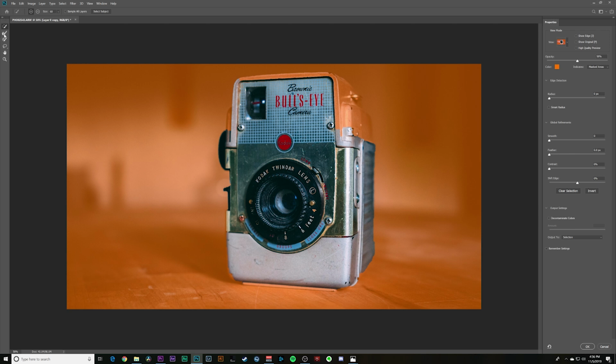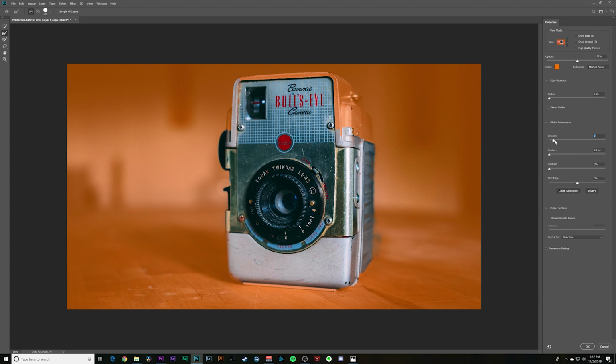So once that's done, I'll come up with the refine brush tool here. And that just evens up those edges a bit more, and see how it's bringing out that little extra bit of detail. Not completely necessary, like I said, with thumbnails, but it can add a nice little touch if you were doing this as a professional gig, like a graphic design or something along those lines. You can also mess around with some of the settings on the side here.